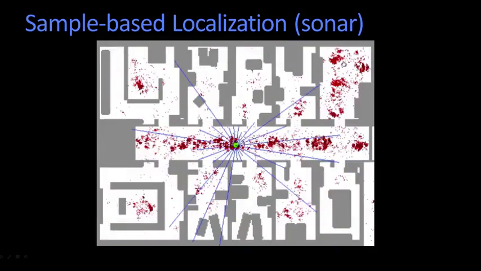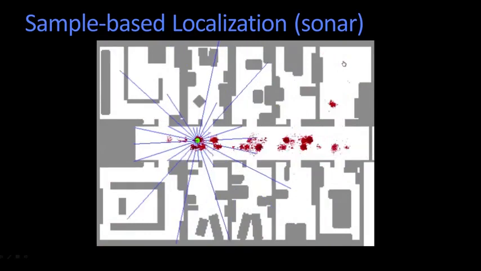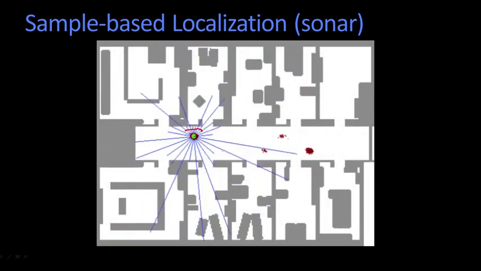So it's a movie. So each one of these changes is when it takes a measurement, and you'll notice there's a clump of particles here. In fact, that's the most likely clump. And there's also a clump of particles there. That's a nice way of saying the robot does not know whether it's definitely here or definitely there. And the reason for that is the hallway is kind of symmetric, right? There are these doors, okay? But there's doors on both sides. So it hasn't yet been able to disambiguate, if this is the center of my universe, whether it's at this area or that area. But let me put it back in motion.